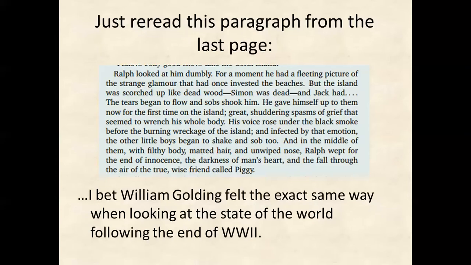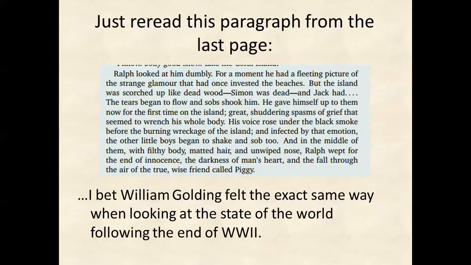Now, when I think of Ralph at the end of the novel and this description that we get here of this great, tremendous sadness that he feels, and letting go of this grief and giving in to this incredible sadness, I think this is exactly what William Golding felt like looking at the rest of the world following the end of World War II. When that last bomb dropped and finally we had VJ Day, and then the bombs stop and the smoke clears.